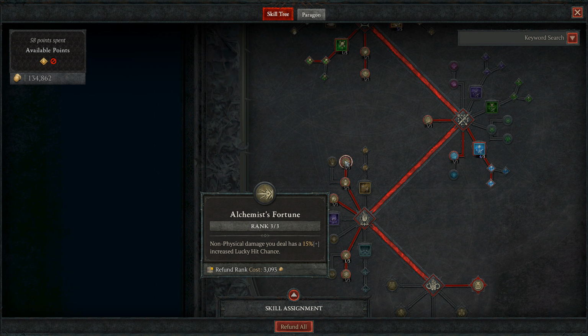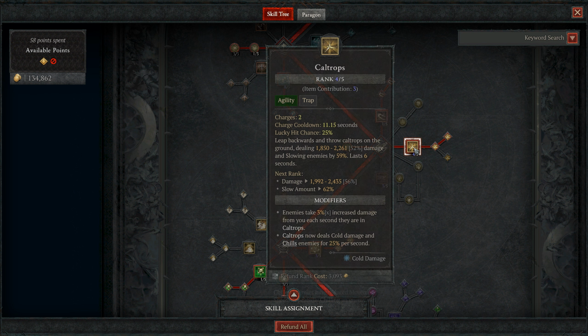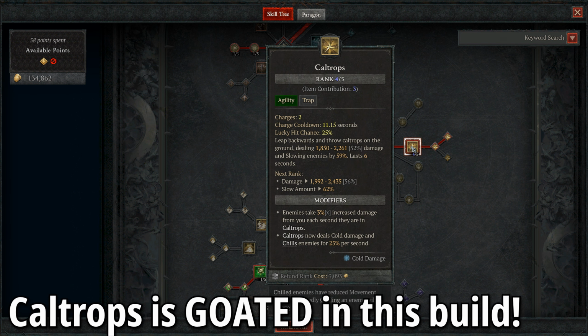So this is going to feed into a few things that we do have when it comes to Malignant Hearts. It also feeds into a couple of aspects, but you also need a couple of other skills to have a look at, one of which is actually going to be Caltrops. Caltrops in and of itself is absolutely stunning when it comes to this build. Once again, I'm planning to take this into World Tier 4 and then I will do a proper breakdown, a proper build video for it, so feel free to keep an eye out for that.